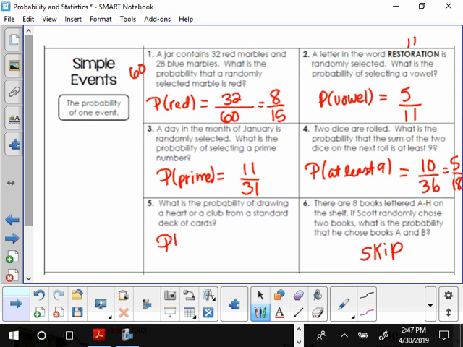We want the probability of a heart or club from a standard deck of cards. Now we know the sample space with a deck of cards is 52. And then of those, which ones are hearts and clubs? Half, because there are 4 suits, and those are 2 of the suits, so that reduces to 1/2. So that's simple probability: success over possibilities. Notice your denominator is your sample space. How many options are possible?